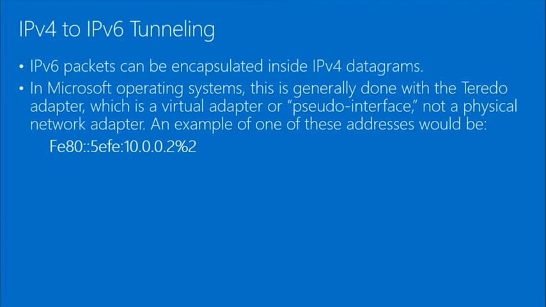Okay. So IPv4 to IPv6 tunneling is very handy for implementing IPv6, but not fully. I want clients to get IPv6 addresses. I may want servers to get IPv6 addresses. Let's say my routers and switches can't handle IPv6 yet. I can implement that technology on those servers and clients, wrap those addresses in IPv4, and route them through those routers and switches that will recognize them, and then the server and client on the other end will unwrap them and use the IPv6 addresses. So we could use this as a method of migration from IPv4 to IPv6. Yep, and there are a number of these technologies available, so more research for people doing IPv6 implementations.